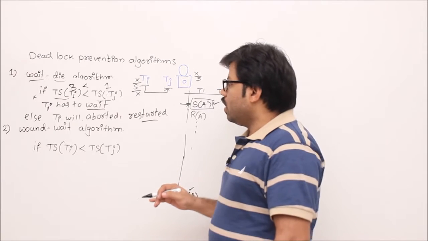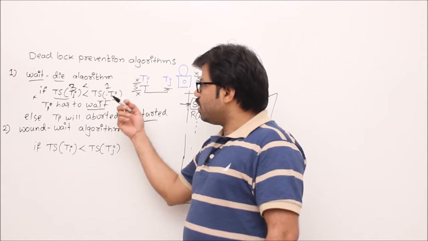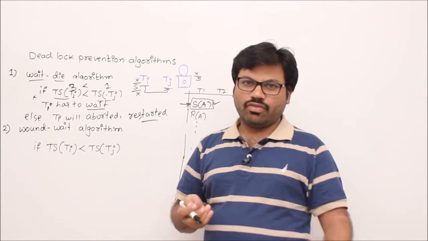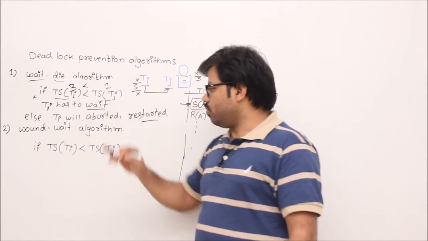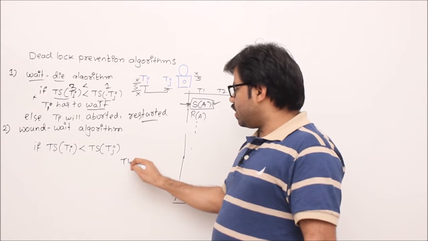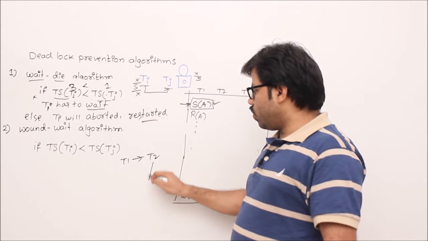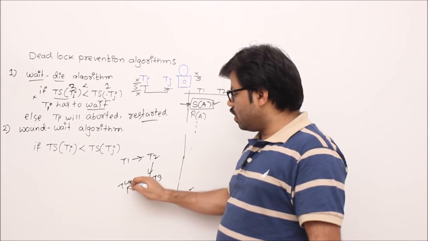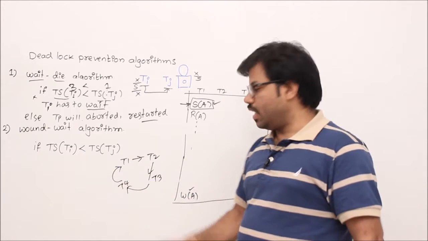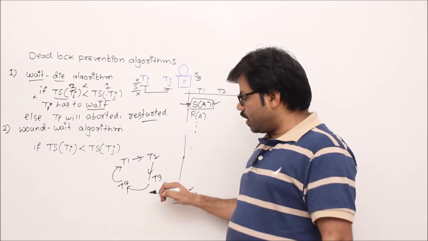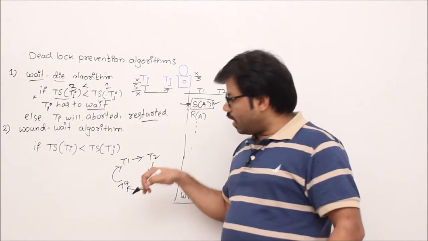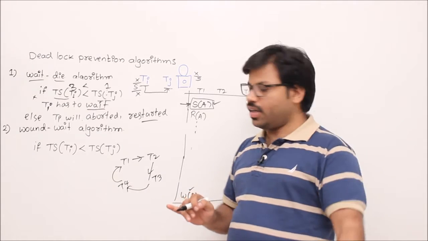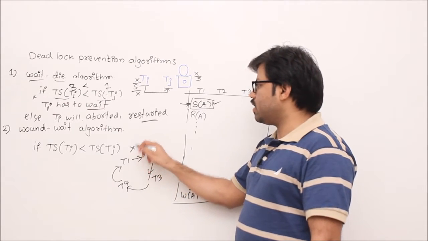Here one thing you should understand is why this algorithm is going to prevent the deadlock. If you use this algorithm, you never get this kind of situation. What is that? T1 to T2, the reason for getting the deadlock, correct? That is circular wait. T1 is waiting on T2, T2 is waiting on T3, T3 is waiting on T4, and again T4 waits on T1. That is the only reason you get deadlock, right? In this model, this situation never arises.